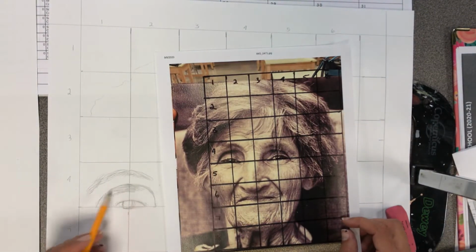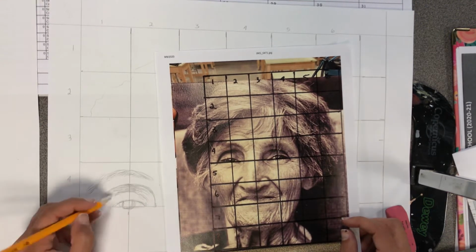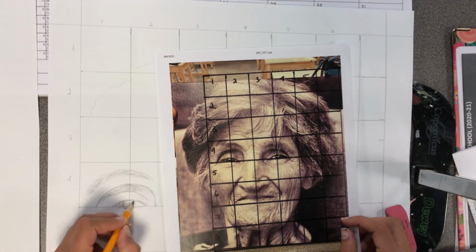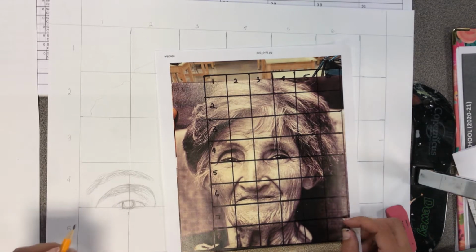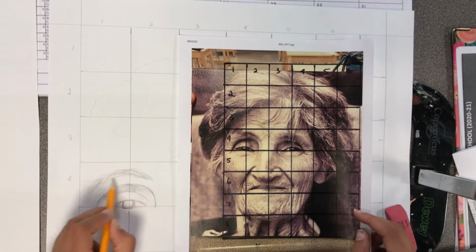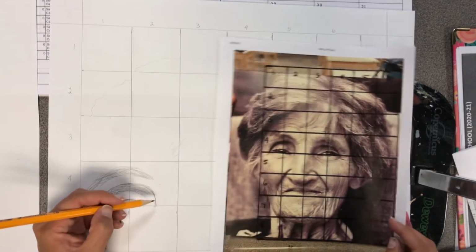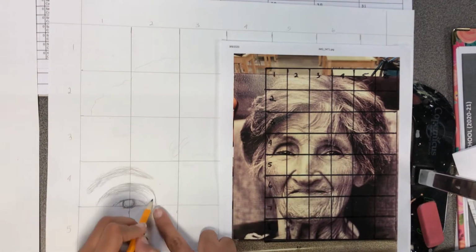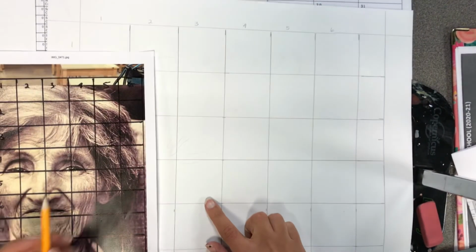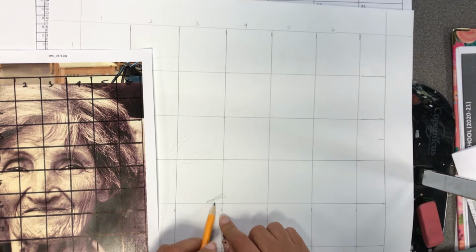We're not going to worry about all of the detail. But you might want to draw in the wrinkles. My picture has probably more wrinkles than some of your celebrities do, but you want to pay attention to those things as well. So I'm just loosely drawing, trying to figure out where everything falls. And I'm going to keep doing that as I go across. So I'm going to go to square 3, which is over here. It's towards the end. That's where my second eye starts. So I can start to draw in my second eye.